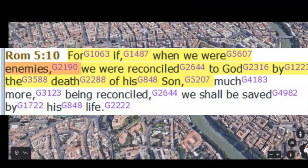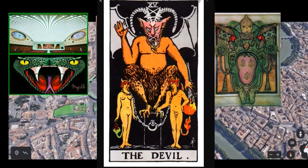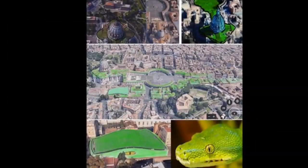The Bible says, while you were yet my enemies, I saved you. The only enemy of Jesus is the serpent, the devil, the dragon, Satan. So that means you were the serpent, the dragon, the devil, or Satan, because those are his enemies. So just using the mental math, while you were yet my enemies, I saved you. Okay, again now, back to the scriptures.